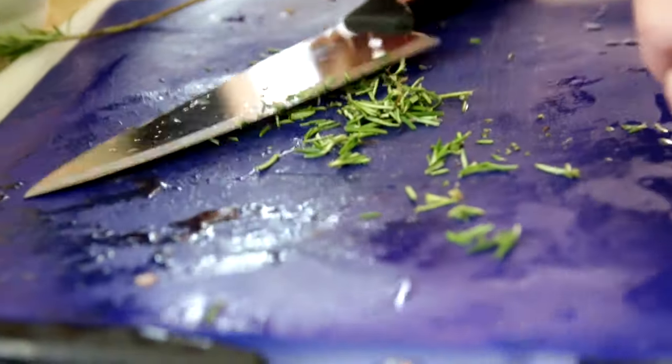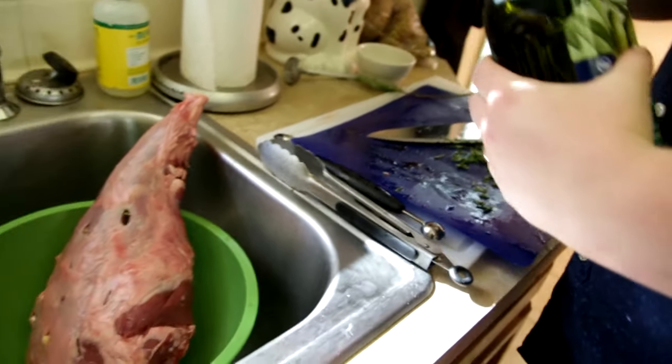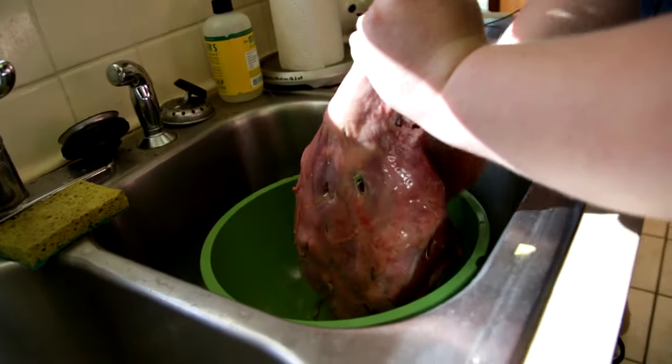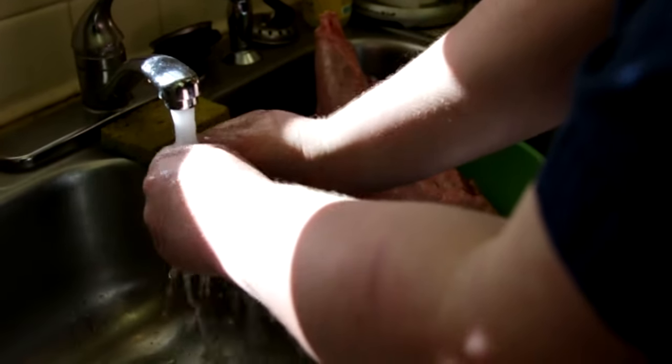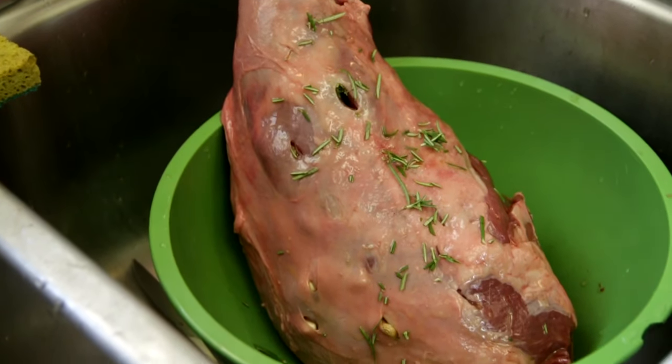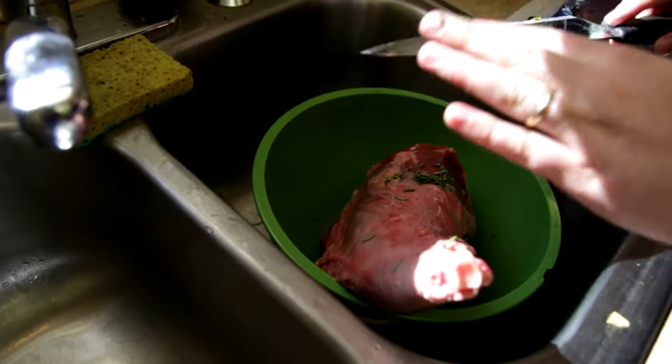Alright, there's some more rosemary. We're gonna take some olive oil. Not like totally dump it all over, but we want to give it an initial rubbing, and then we want to wash our hands. It's kind of gross. And hopefully the rosemary will stick to that a little bit. It's probably all gonna burn off anyways. I feel like I'm putting lawn clippings on it.